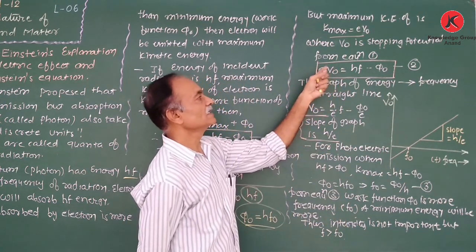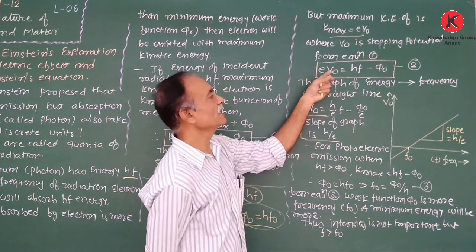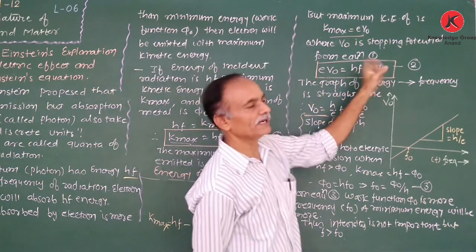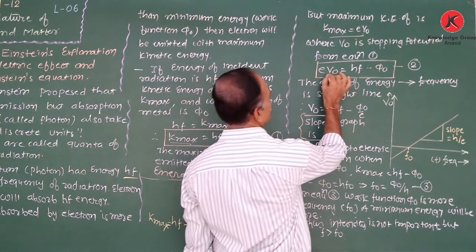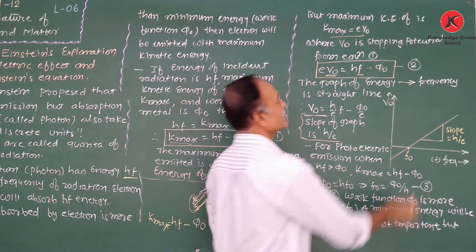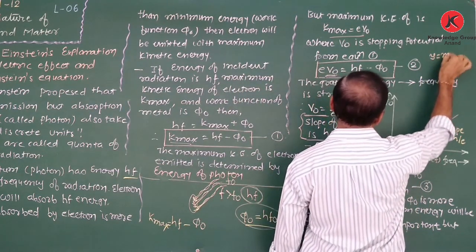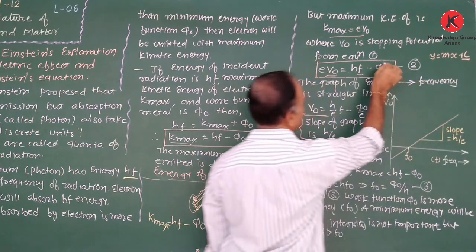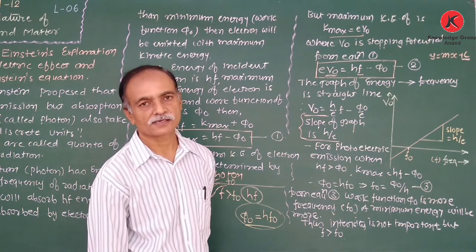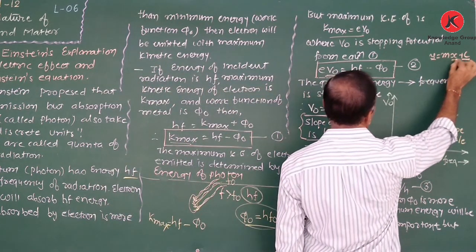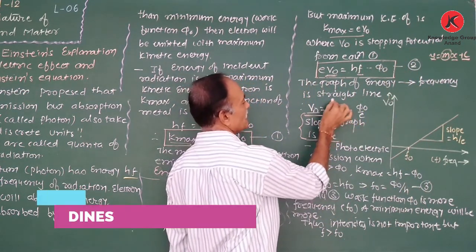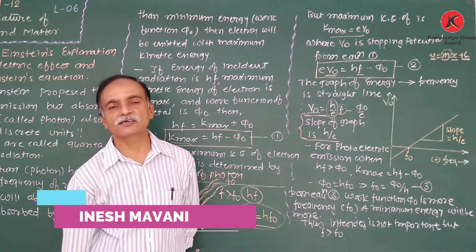From this equation, eV0 is equal to hf minus phi 0, dividing each term by e, therefore V0 is equal to h upon e into f minus phi 0. Now here, we draw the graph of V0 versus f. Phi 0 is the constant. This equation is similar to the equation of line y is equal to mx plus c. C is the constant, so here phi 0 is constant, that is the minimum energy required to emit the electron. Therefore, for the graph of y versus x, m is the slope, so here for the graph of V0 versus f, h upon e is the slope. Phi 0 upon e is constant.